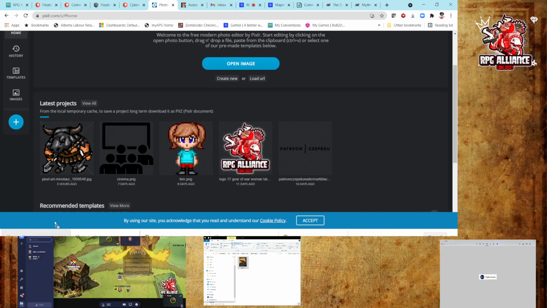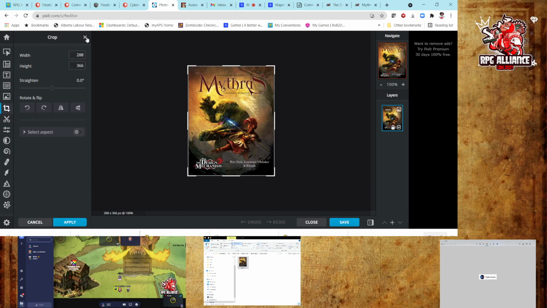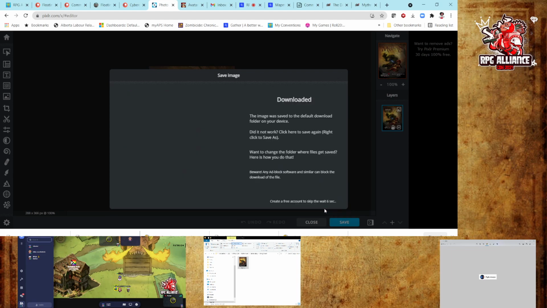So let's just see if I can get this to work. This is more an image of the game. And so we're not doing any transparencies, but we are definitely going to resize it. And you can see the size right there. So I'll take the smaller size and make it, like I said, usually 40 is what we use for NPC objects. I would probably make this a 60 and see what it looks like, because you do want the person to be able to see it. So there it is showing up in my file download. I'm going to change the name to 60 so I know it's 60 pixels and bring it down.